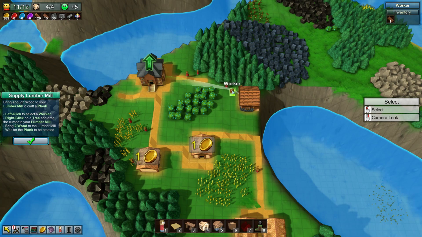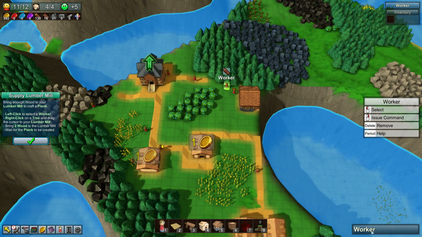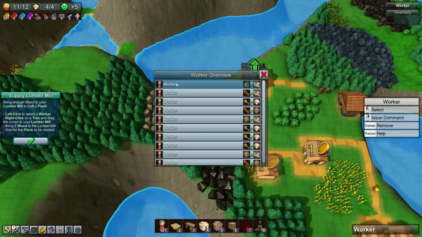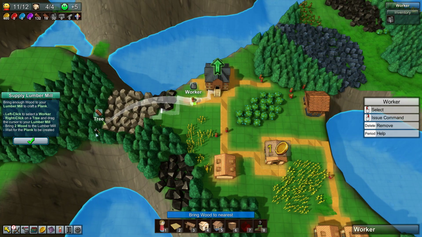Can we name the workers? Hold on. Can we name the workers? Issue command. Oh, worker overview. Hold on. Get rid of this. Can I name my workers? You. All right. First. Oh, we can update our base.